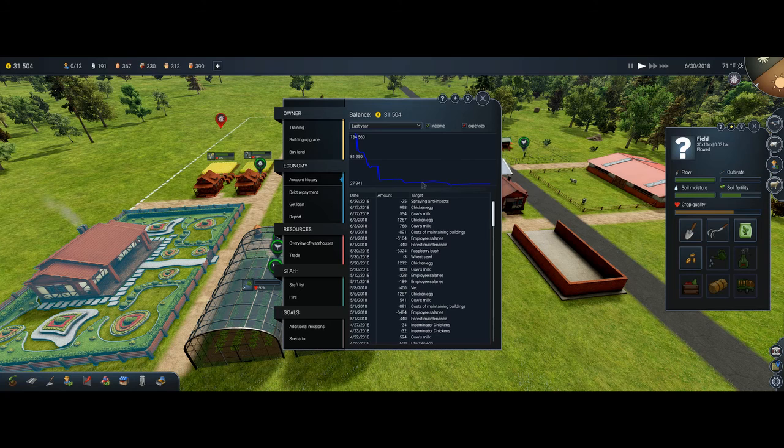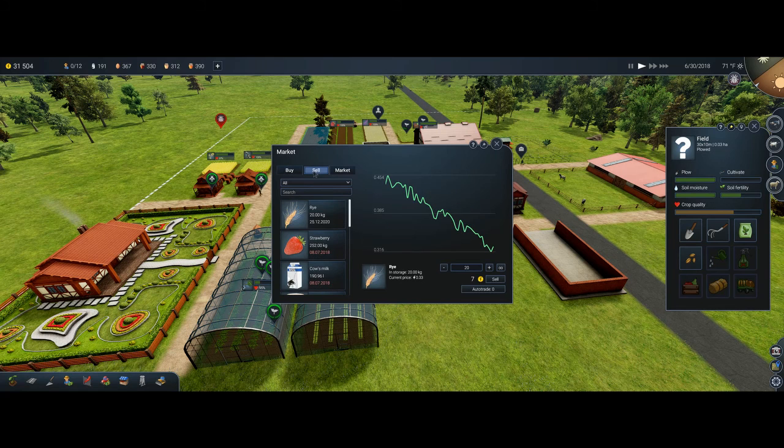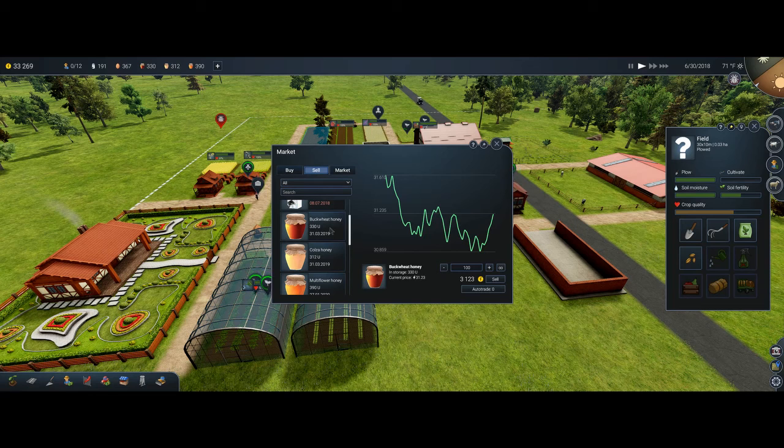how we do here. You can see we're pretty much flatlining on money. And did we just take our hit yet? Yes. No, we haven't taken the hit. So we're going to take another hit for all these employees. Let's close this. Let's come here to sell. And these strawberries will go off pretty quickly, so we'll just sell them. There's a little bit of money coming in. That's nice. And we can look at these different kinds of honey.